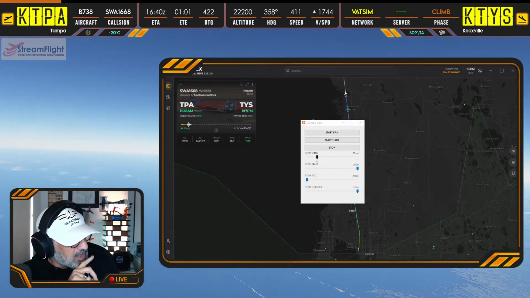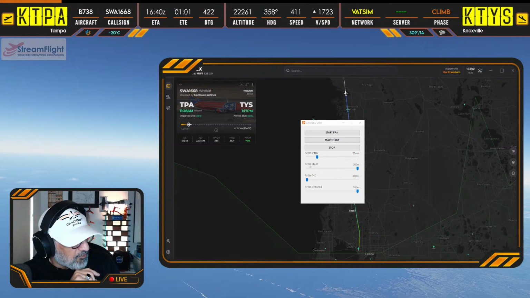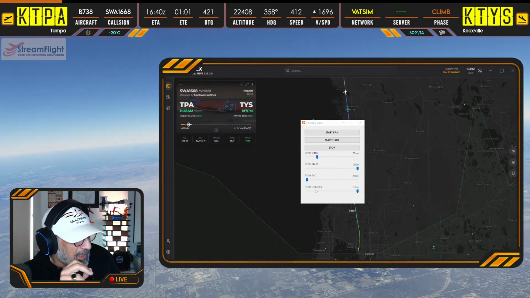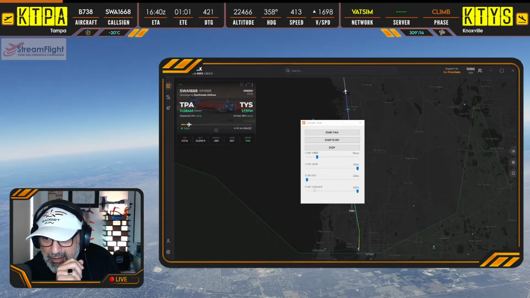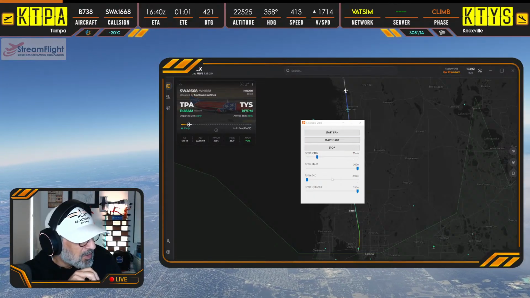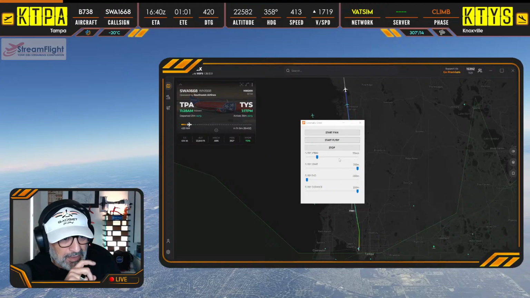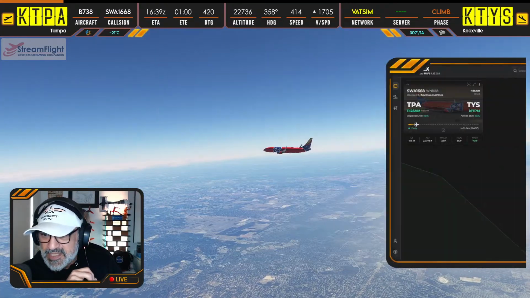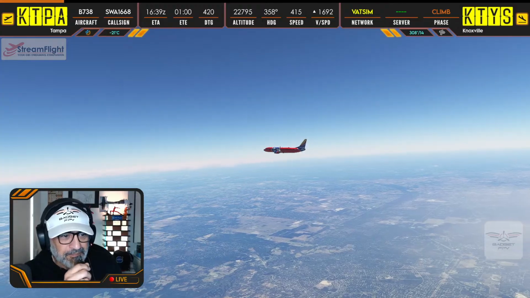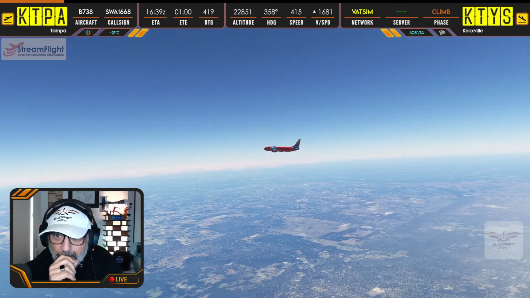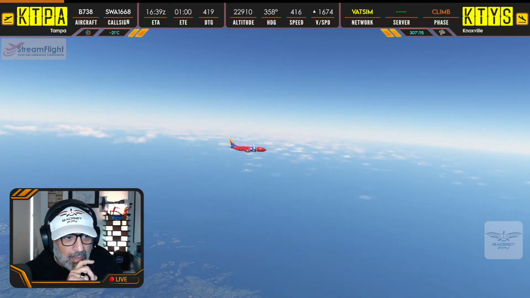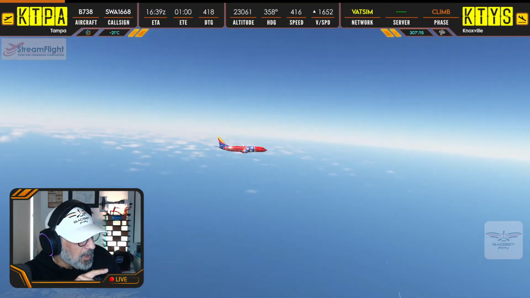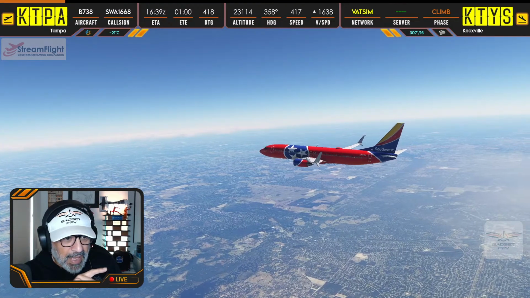So we've got sliders for the speed, the flyby starting position, the flyby end position, and the distance from the aircraft. It's just a little tool to experiment. So that's in addition to the pan.